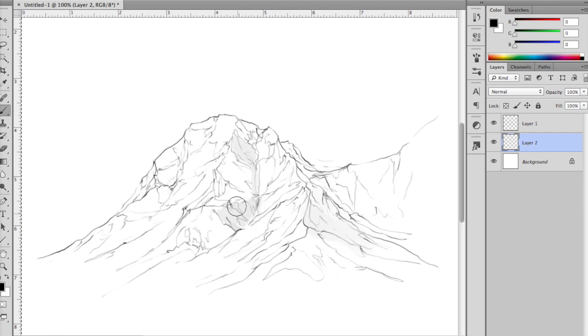So even though the brush is very big, the brush's size is set to the pressure of the tablet. So if I press harder, I get a bigger, darker brush. If I press lightly, I get a small, fine brush. In a lot of cases in mountains, what you find is that the shadows are cast by a ridge line. So a whole ridge will cast one shadow. So you'll get quite distinct and clear blocks of shadow. If you think about a sphere, it's this very smooth gradiated shadow coming around the side. In mountains you have lots of sharp lines, so you should get blocks and chunks of shadow.